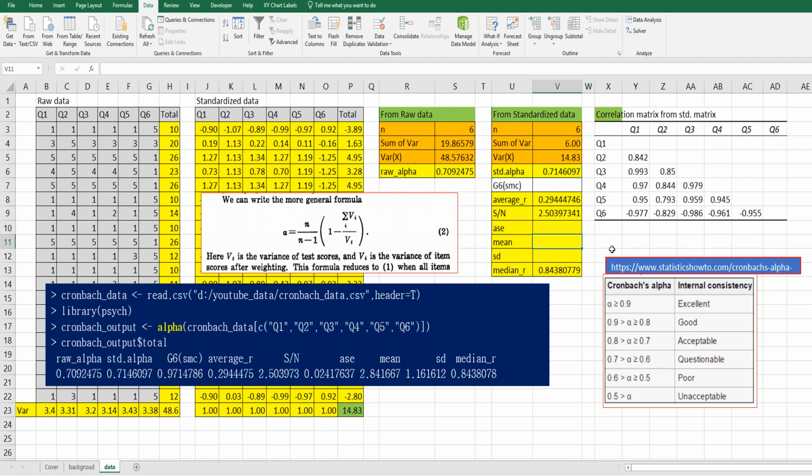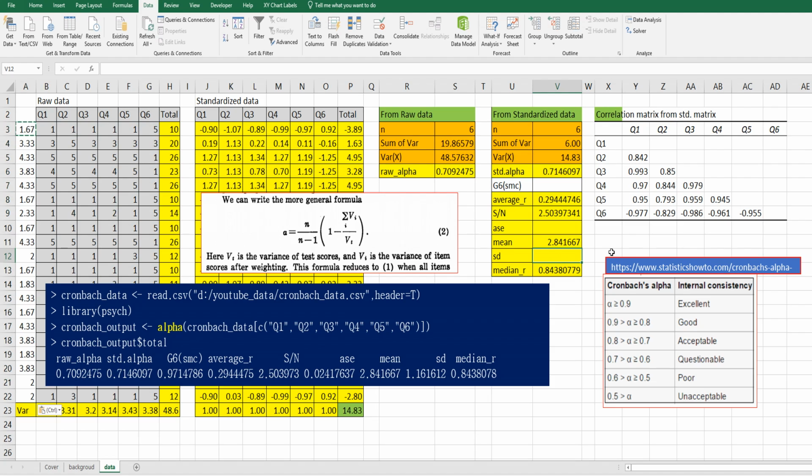Right. Let's calculate mean and standard deviation here. Mean can be calculated from the average function, average of total raw data here. Yeah, this one. And for standard deviation, we need to calculate the average of each observation from Q1 to Q6.